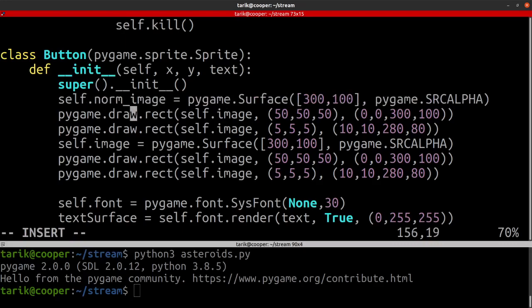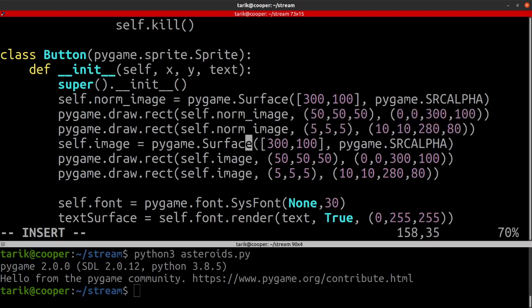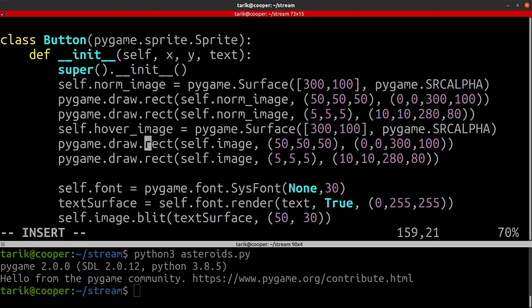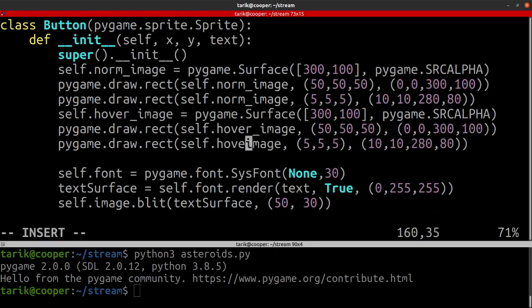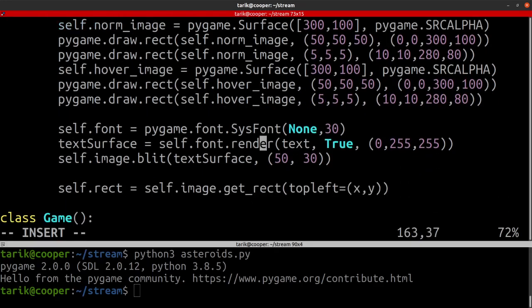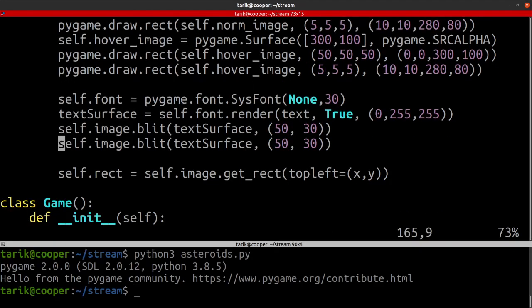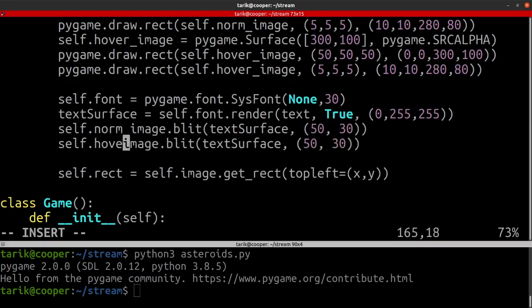You can call it what you want, really. And this one the hover image. And then when we're adding the text, we can use the same text surface and add it on norm image, and we can add it on hover image.